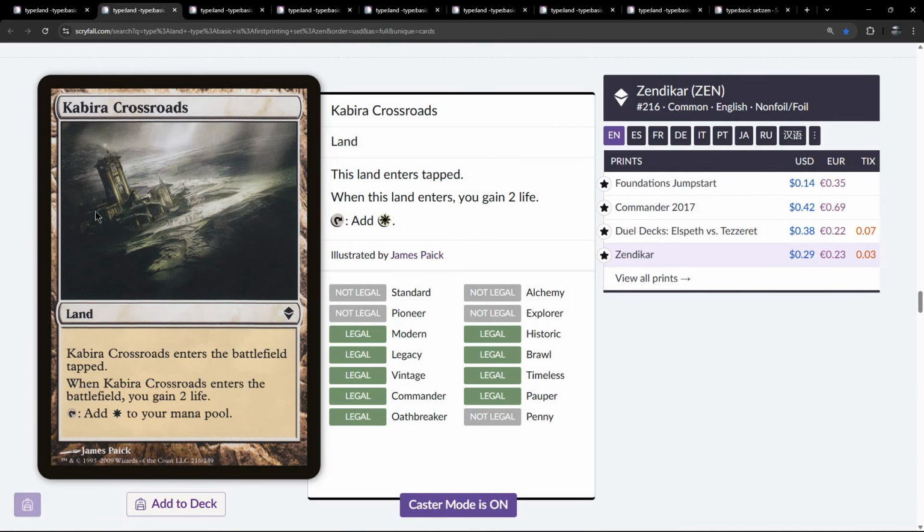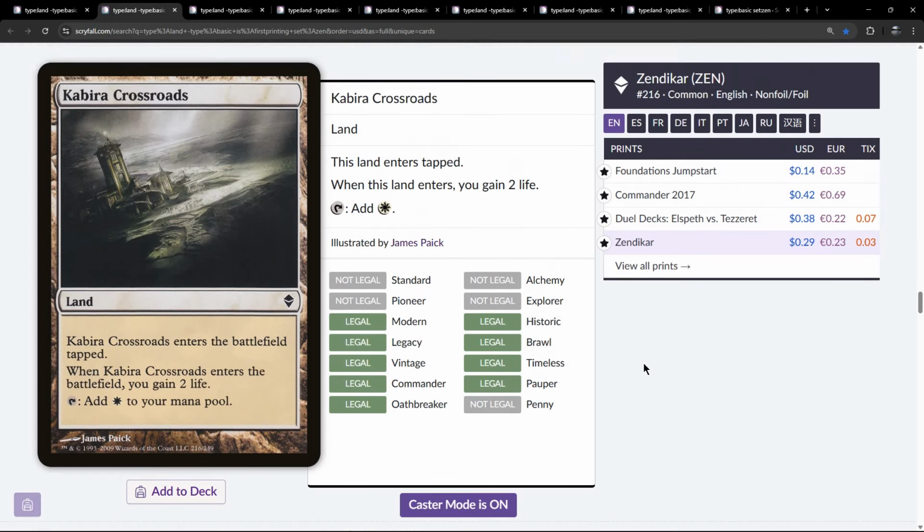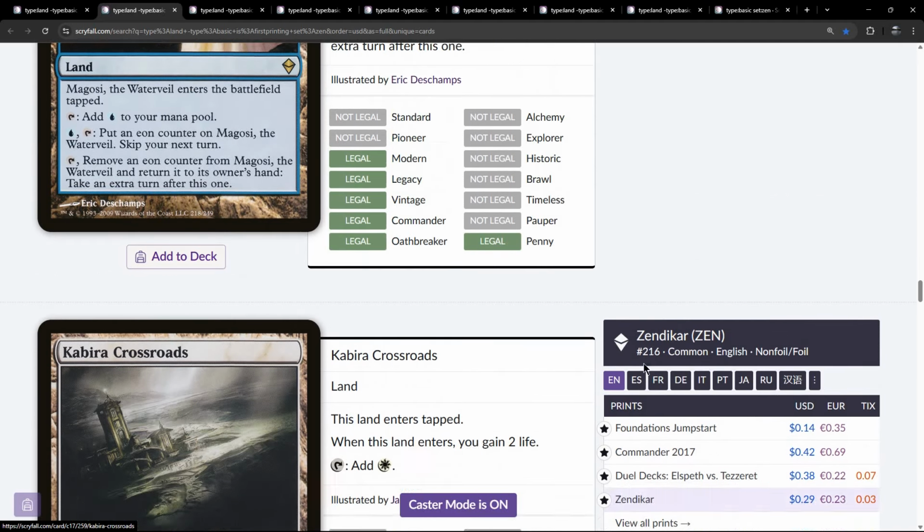And then we get the commons here. So these all come into the battlefield tapped.